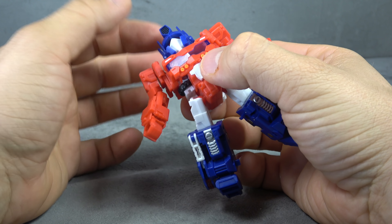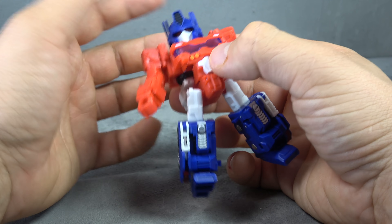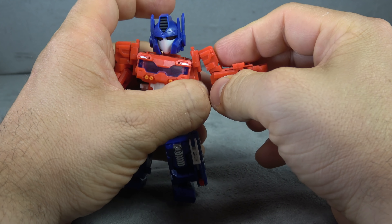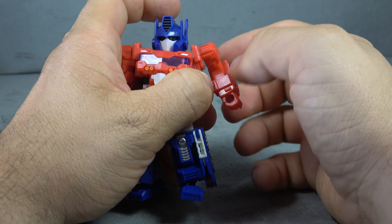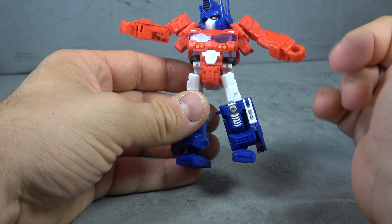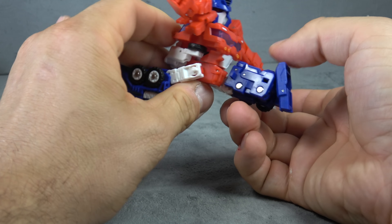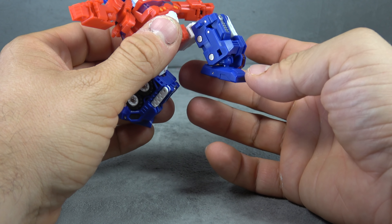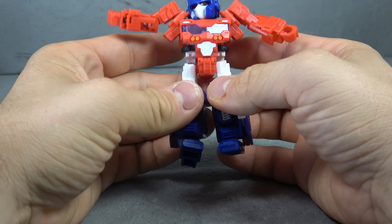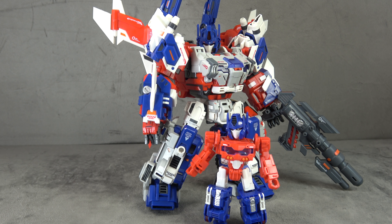He's cool enough. The head is on a ball peg, it's a little loose and the tolerance isn't the best. Translucent plastic for eyes, the white is painted on for the face plate. No waist swivel. You do get upward movement with the arms. Bicep swivel, swivel around on a ball peg, single hinged elbow that gets you 90 degrees. Wrist gets in and out movement. T-jointed ball joints for hips get you the full Van Damme. Knees on a single hinge get you 90 degrees. Ankles are on ball pegs - you get ankle tilt and a rocker. A nice little cool little fella, and there he is with the larger Prime.